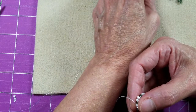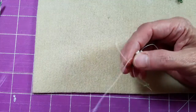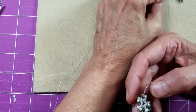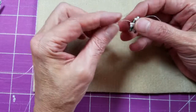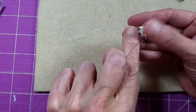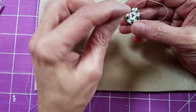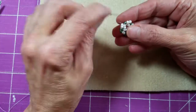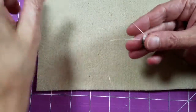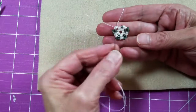We're going to pick up 2, go through our next set, pick up 2, go through the next set of pearl beads from our previous round, you have 2 more to do. I'll pick up my 2. I'm exiting this set. I'll go through the next set. And now I'm back around, so I'm going to pick up my last 2. I'm exiting from this set.